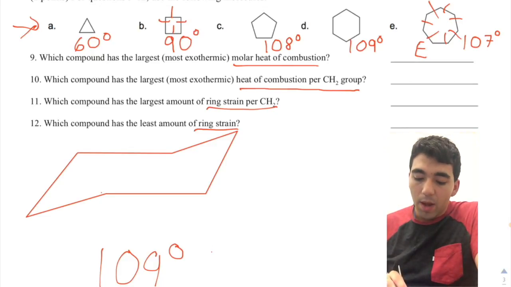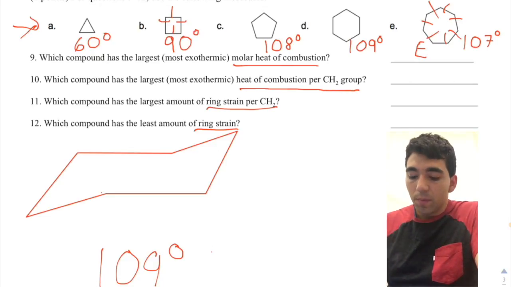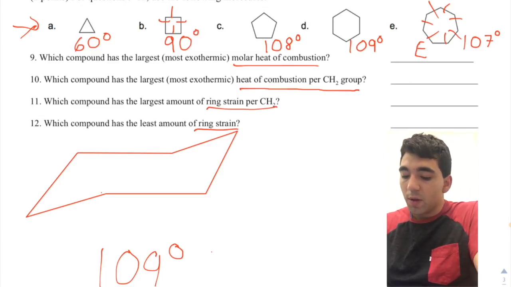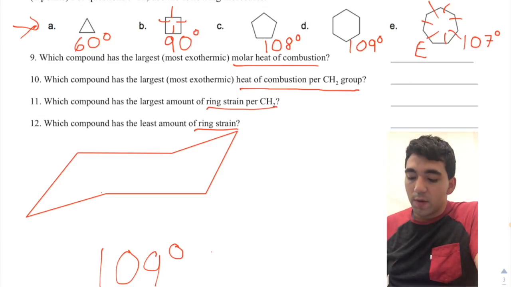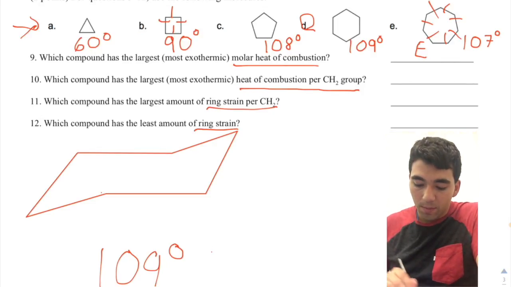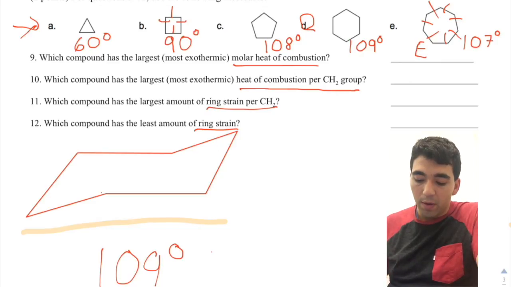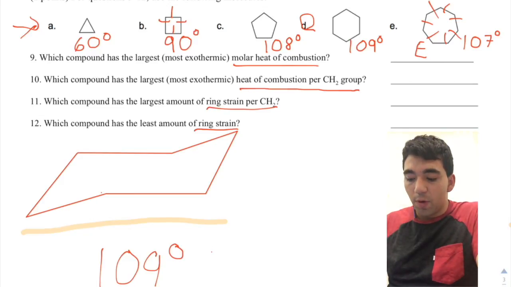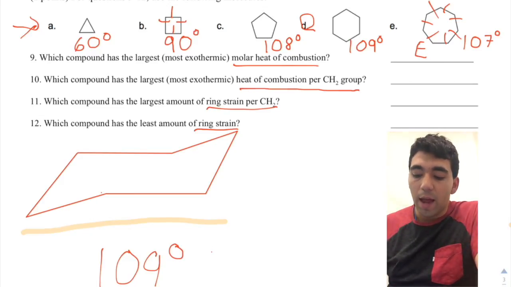So looking at A, we have a 60 degree because it's a triangle. B, we get 90 degrees. And as we get to the bigger polygons like C, D, and E, it's not the same as a normal polygon because they can twist, unlike the square and triangle. So these take into account that they're 3D now. They can twist kind of like D, our cyclohexane, has that famous chair conformation. This allows it to bend a little upwards and downwards using its 3D model, and that makes it be able to get smaller angles than it would normally if it was flat.